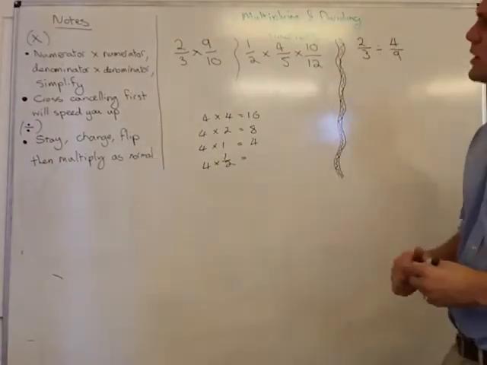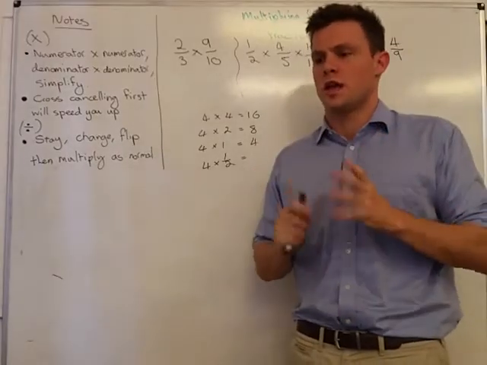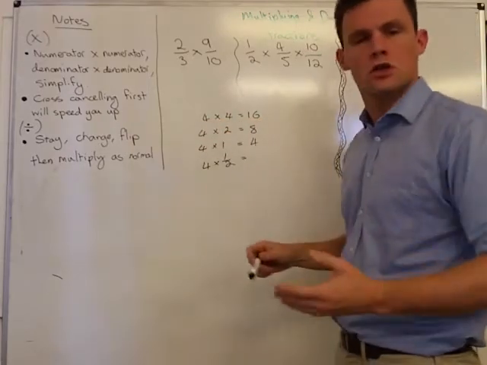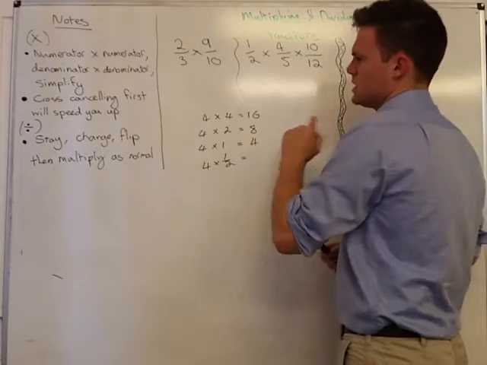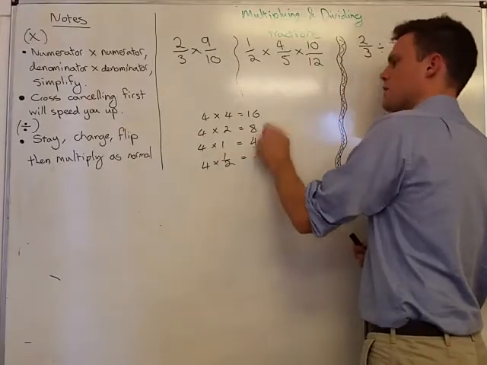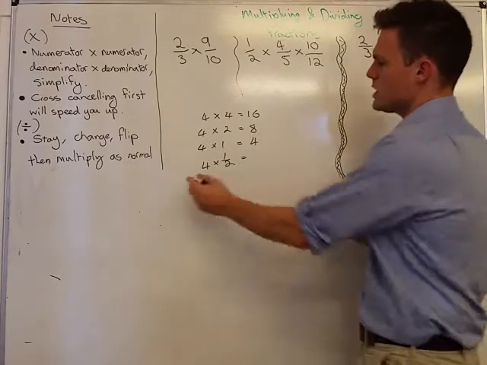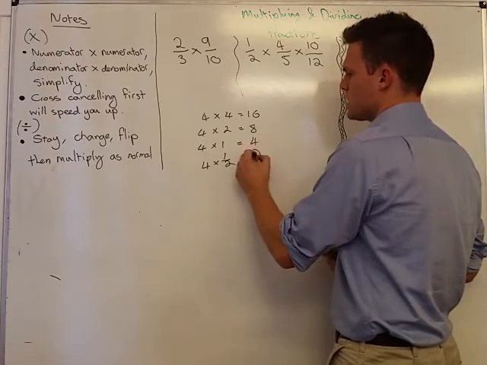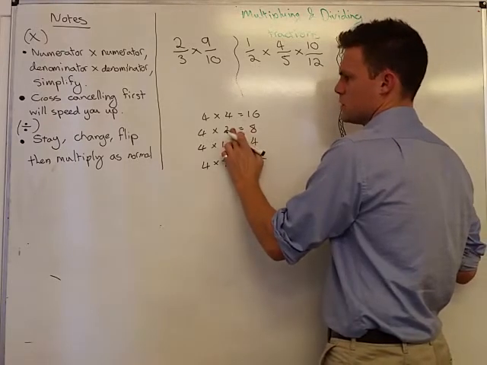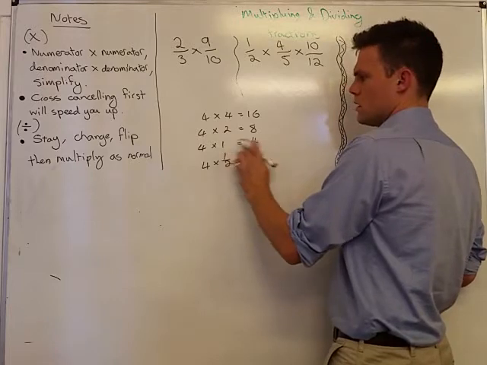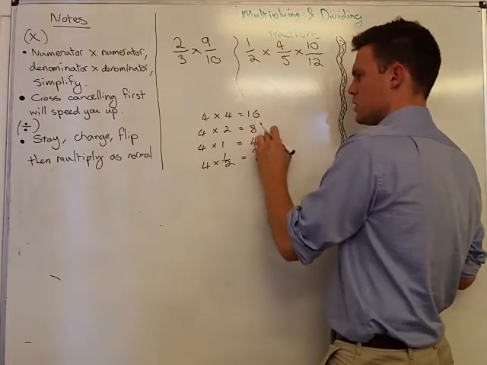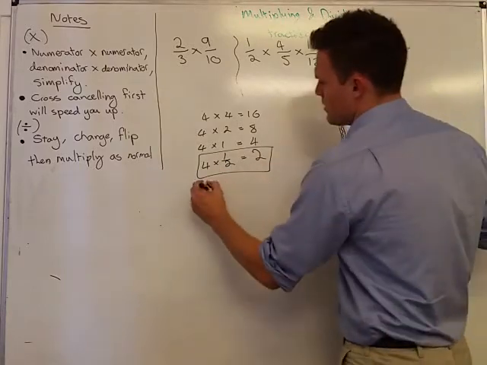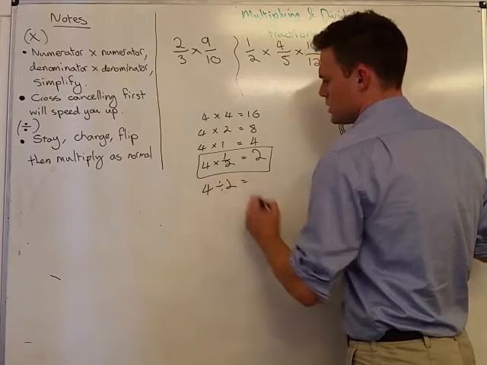Alright, so when I'm multiplying fractions, you've got to get your head around what is actually happening. Now when I multiply normal numbers, integers, whole numbers, 4 times 4 is going to give me 16, 4 times 2 is giving me 8, 4 times 1 is giving me 4, so my numbers are getting smaller. So when I say 4 times a half, because these numbers have been getting smaller, my answers are going to be getting smaller. And what's actually happening here is I've divided this by 2 to get 2, divided that by 2 to get 1, and I've divided that by 2, and each time you notice my answer gets smaller. Now if you think of that, that's actually the same as 4 divided by 2.